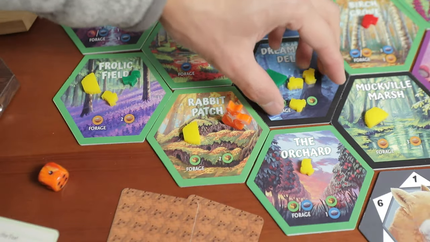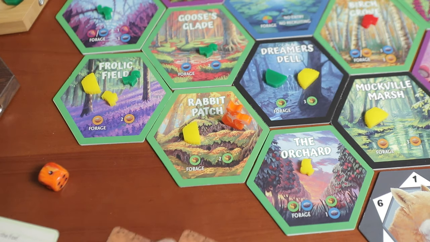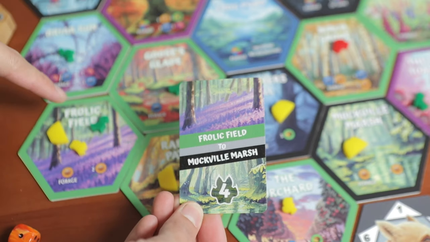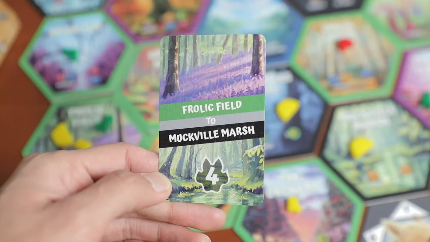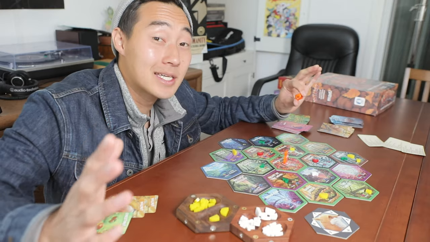The end of the game is triggered any time someone puts down their fourth nest. Then you score points off of objectives completed. Remember, you have to have a nest within it. But you also get one more point for each hex in between the objective destinations. So if we had to go from Frolic Field to Muckville Marsh, it would be worth 2 more points here, since there's 2 hexes in between. Any objective that you don't fulfill is negative points, a half value rounded up. That's the game in a nutshell.